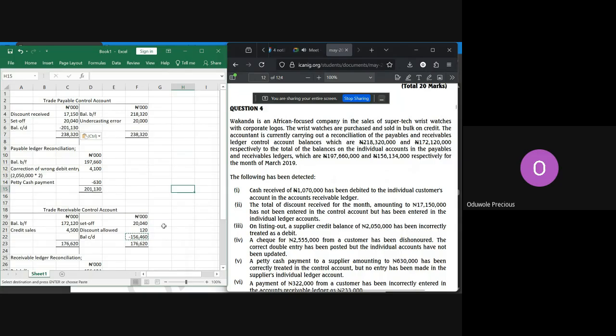Please, I'm sorry for that number one. That was a mistake. I misinterpreted it. What I was thinking was that the cash was received, so it's not a credit transaction. But now, when I read it again, someone owes you money and has paid. It's supposed to reduce the debt. So it's supposed to be credited. Your receivable has a debit balance, so anything that reduces your receivable will be credited. Instead of the cash received being credited, they debited it. So you have to put it back in your receivables account.